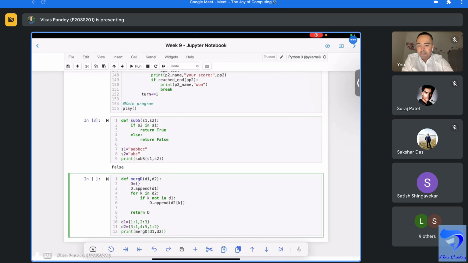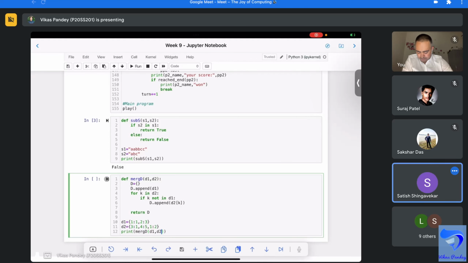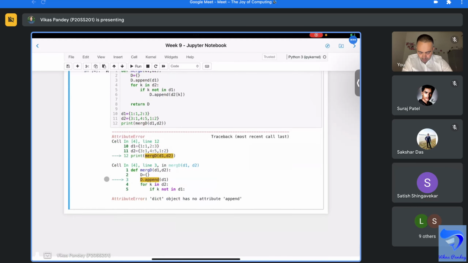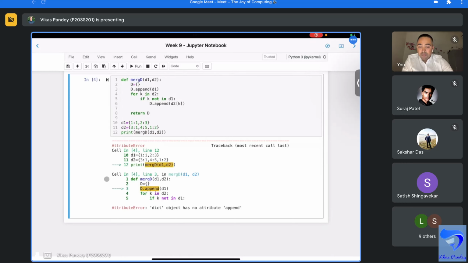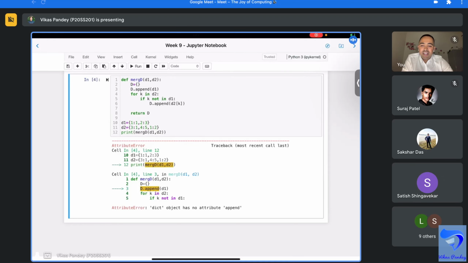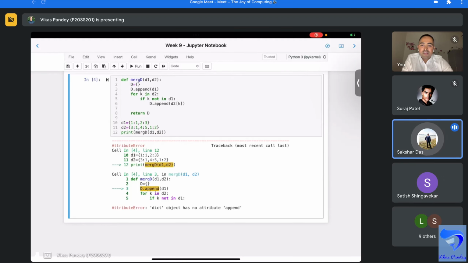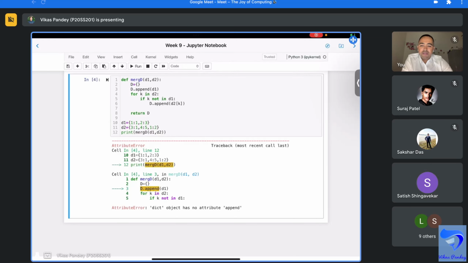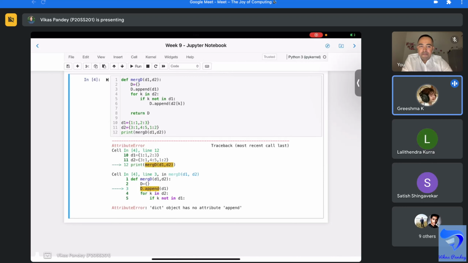Is it fine? Okay, so what is happening here? It has no attribute. There is nothing like append for a dictionary. Append is for a list, sir. I use append for list. So how can we do that? We can use copy instead of append.